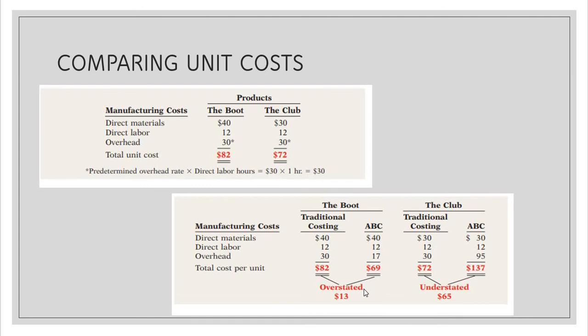Kasi kung ang ina-adapt nila is the traditional cost, ang taas ng kanilang overhead. So, syempre, tataas din yung kanilang price. And dito naman kung i-compute nila talaga ng detail by detail using the ABC, mababa ang kanilang overhead expenses. So, most probably, kung alam nila ito, makakapagbenta sila ng product nila ng mas mababa pa sa price and mamimit nila yung market share. While dito, unknowingly, they are sacrificing the profitability by underpricing naman the club.